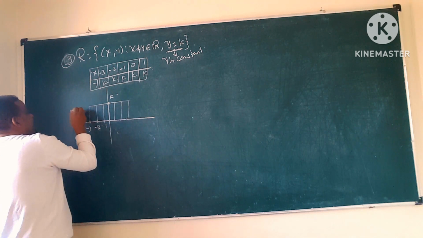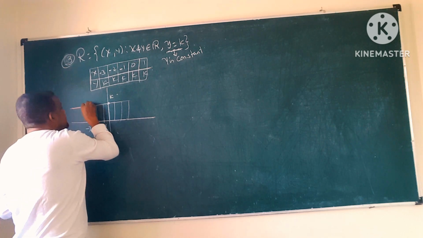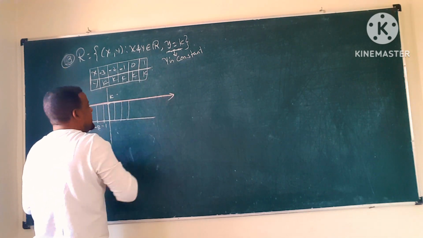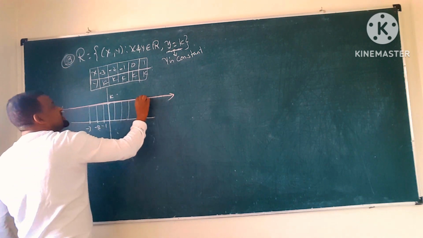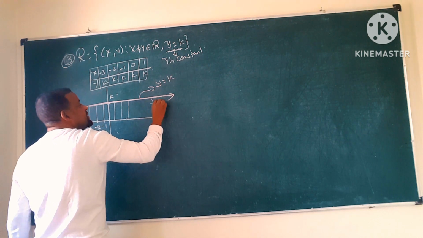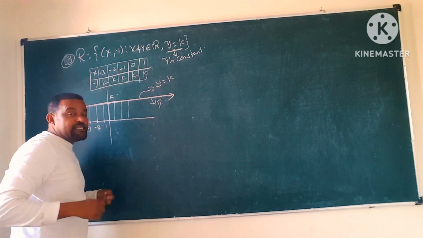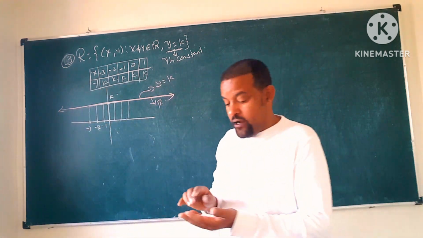what? The line is a horizontal line passing through this. This is the line. So this is the graph of what? This is the graph of y is equal to k, which is our relation graph. So let's see, y is equal to any constant ከተሰጣችሁ horizontal line ነው ማለት like this.